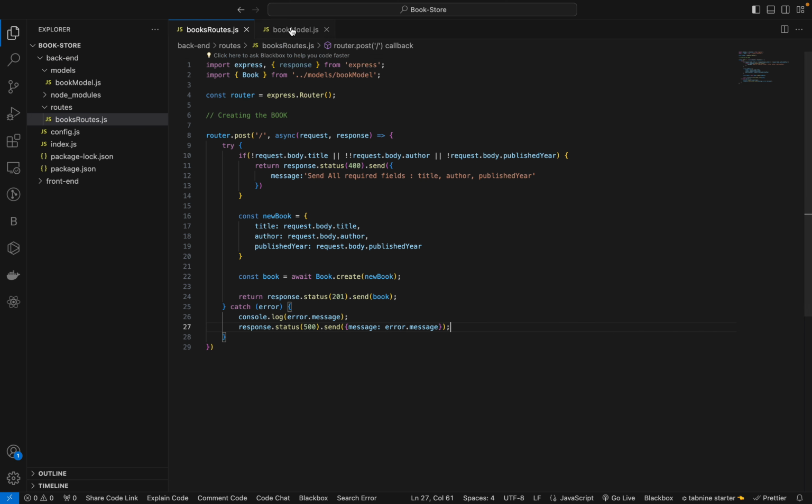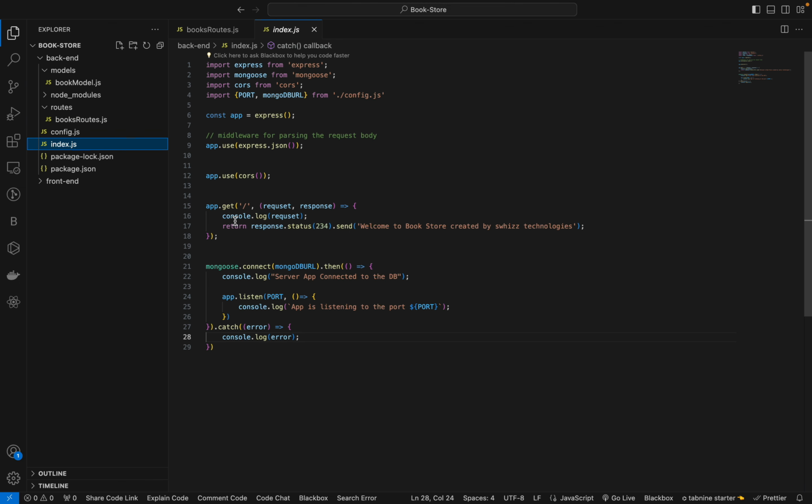So now this is creating the DB. Now we will connect this to index.js, so that once everything is done, it should go into index.js. So let me close this. Now index.js, where the server connection and everything happens.